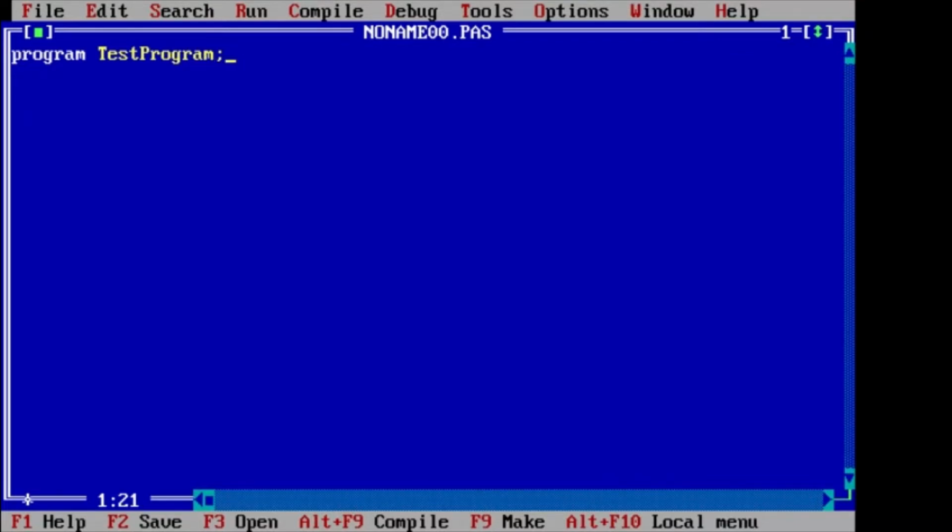You see here that it highlights the keywords and your user words and automatically indents between begin and end. You see the line count at the bottom as well. This is line 3, position 5.